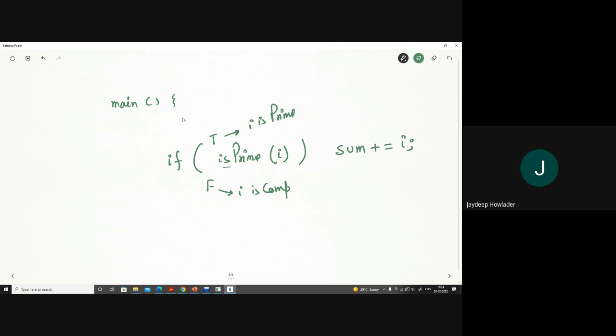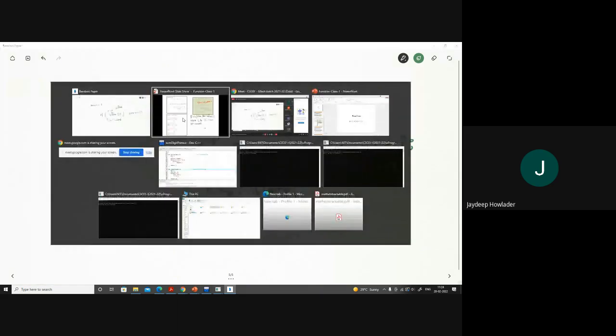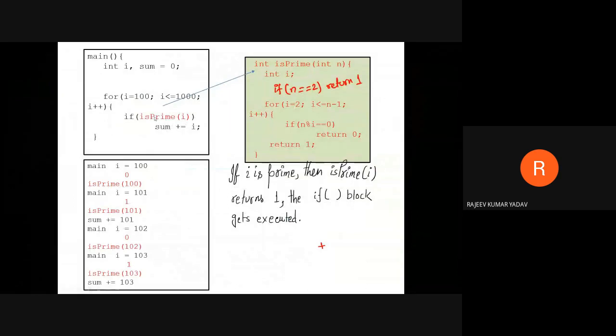Clear? Understand? Get it? This is basically what the function does. So here we are invoking. We call this invoking of the function. We are calling the function. When we are calling the function, we must provide the argument because the function needs an argument for the computation. It returns some value. The value is either a 0 or 1. Depending on the 0, the sum operation will never execute. Depending on 1, the sum operation executes. And when the sum operation executes, it accumulates the prime numbers. Understand? Clear?